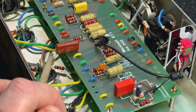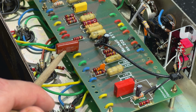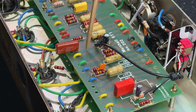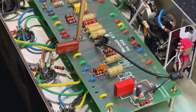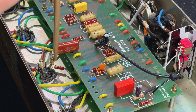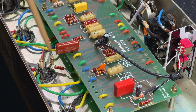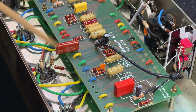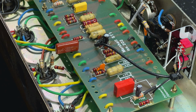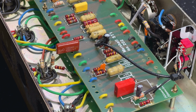There's a 10k resistor coming off the socket as well, and then here's our coupling cap, which is blocking the DC. One leg of this is mounted straight into the ST1 board where the yellow wire used to be, the yellow wire that used to run to that pin on the socket. The other side of the cap is soldered to the top of that 10k. So that's nice and secure there. And by doing that, we've set up a scenario that allows the Zeners down here to have an impact and actually voltage clamp your audio signal and give you that beautiful compression.